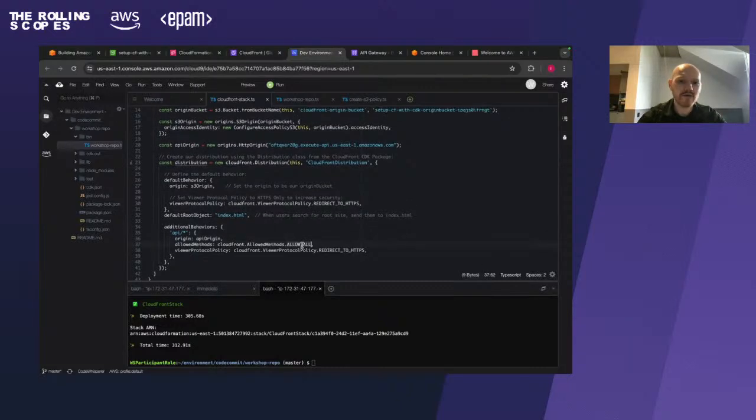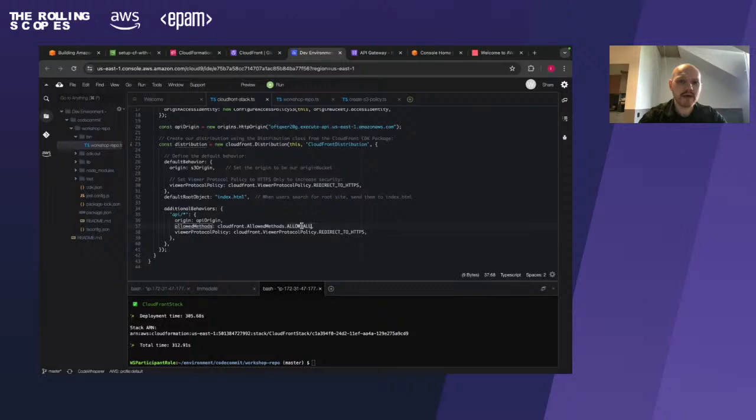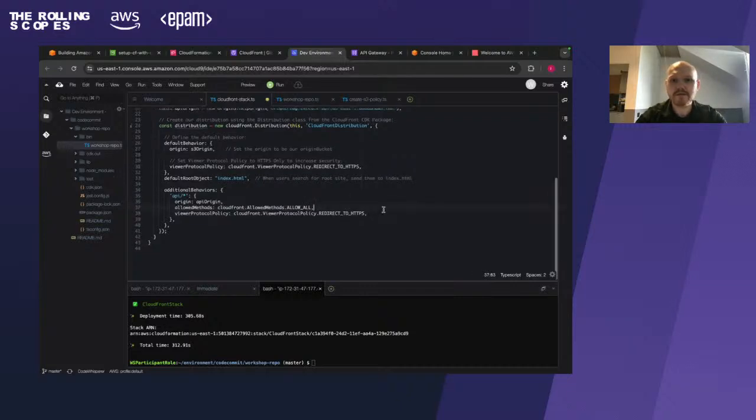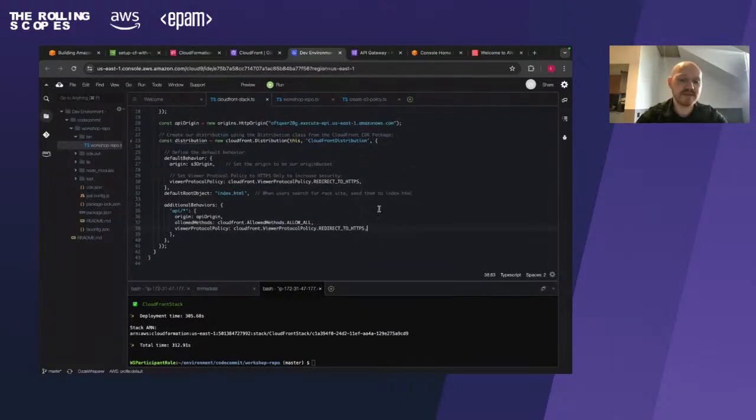Since we allow all the methods, every method that the user will try to perform will go to the API origin. So it will be get, post, head, anything. And we want to add viewer protocol policy as well, so users will go through HTTPS.